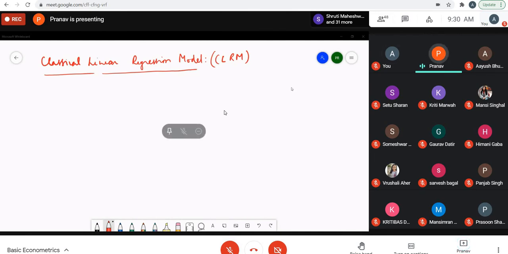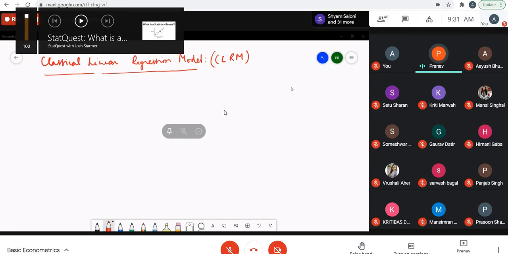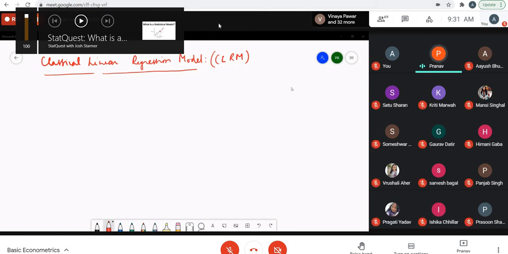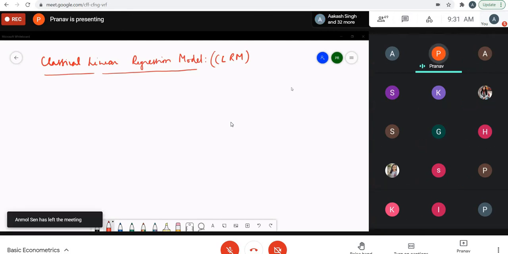So, if you remember our last lecture where we just initiated our discussion on what exactly econometrics is all about, and how it is different from other quantitative techniques that are used in economics, where statistical methods are concerned, mathematical methods are concerned, and then we finally understood that econometrics is a branch of economics which deals with analysis of economic data using mathematical and statistical concepts with the purpose of giving empirical content to economic theory.